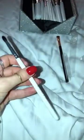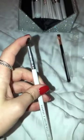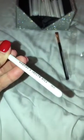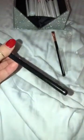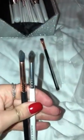I am excited for this one. I don't own one really like this. I'll show you in comparison in a second, but this is the JH40. Currently, for doing the outer crease or my bottom lash line, I'm using the Sigma E45, and I have always felt like I could do a downsize, and this is what this is. It's just smaller, so that's great.